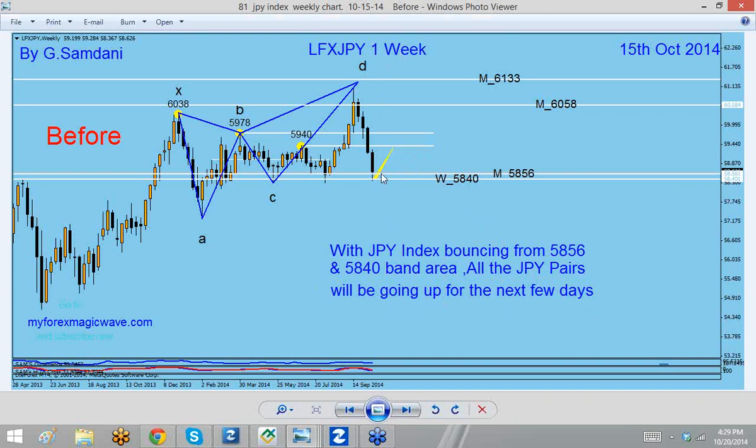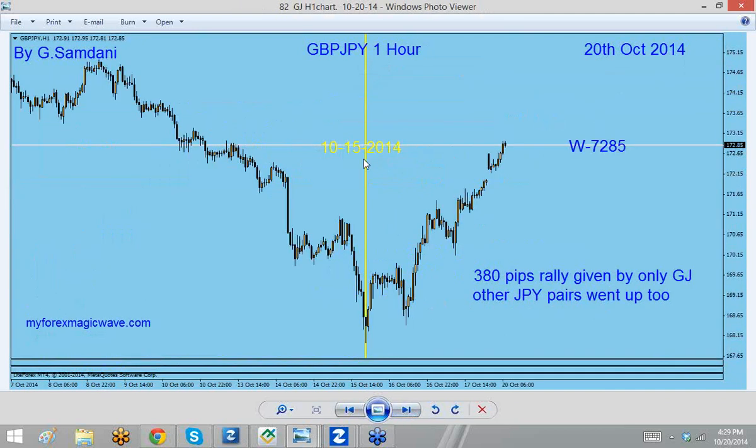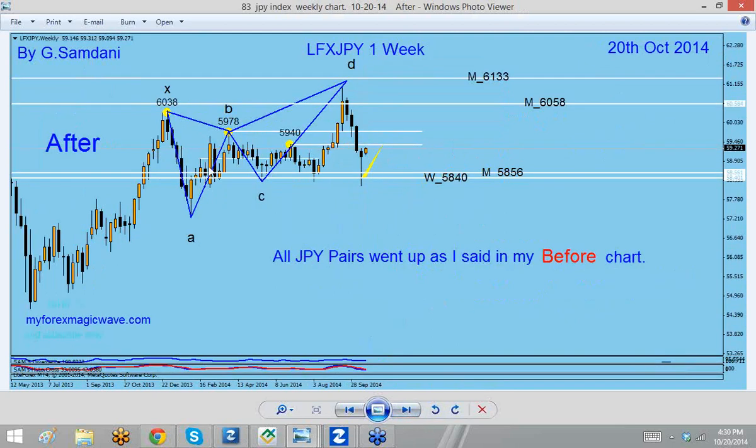So from here to here, if you have two candles, even one candle is one week. All right. So I said at least for a couple of days, because I sent out this chart on Wednesday, so there was Thursday and Friday, so obviously before the weekend we had a couple of days. Let me show you what happened because of that. See, this is the pound yen chart. It is the 15th, the same day it was here when I sent that yen index chart out, and look what happened from there to here: 350 pips.